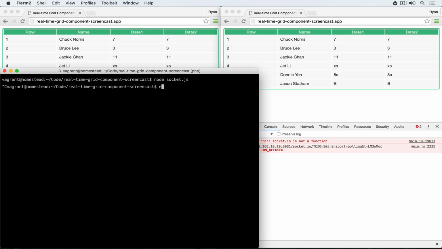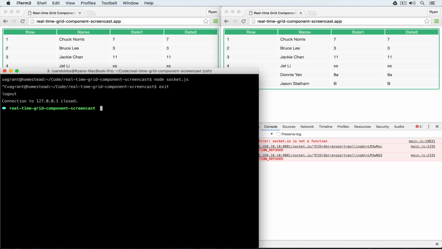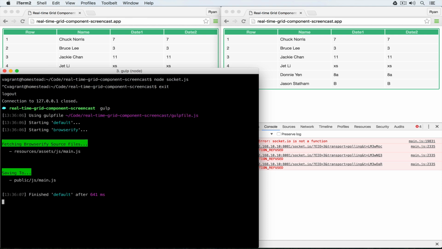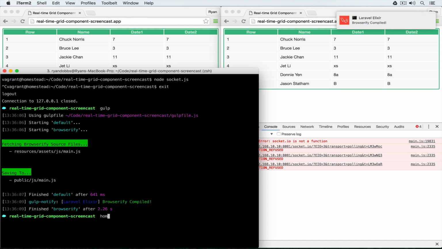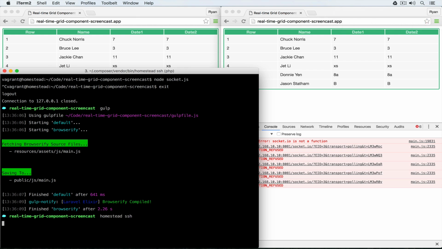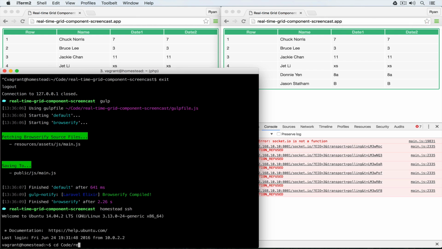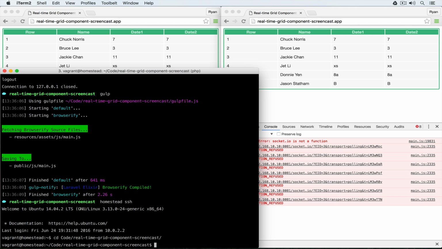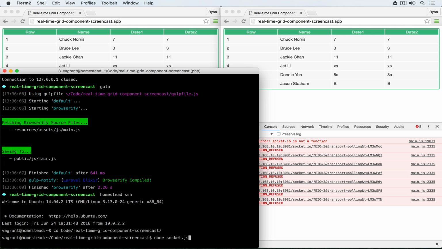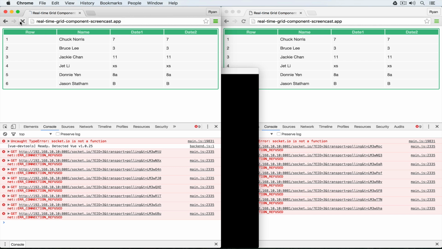So let's exit out. Rerun gulp. Get back into homestead. Run node again. And see what happens now.